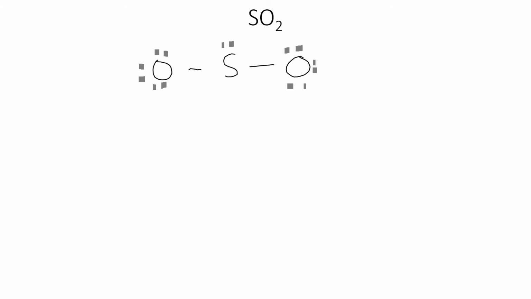So what did we end up doing? We ended up taking a lone pair from one of the outer atoms, and we moved it in to make another bond with the central atom. And that's how we ended up fixing that. So if I draw that result on the left, here is the result that we ended up with from our previous slide.